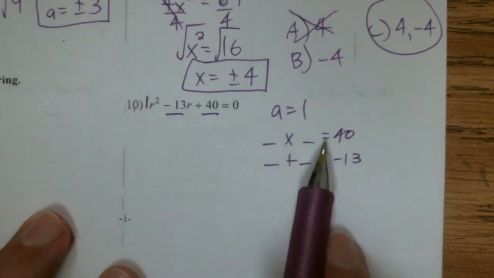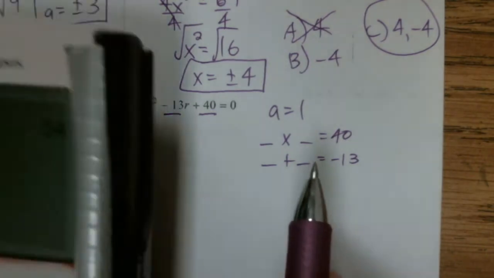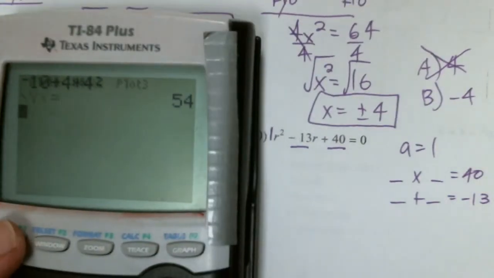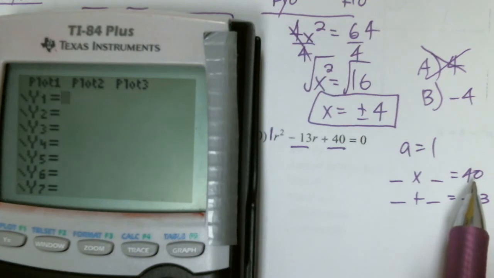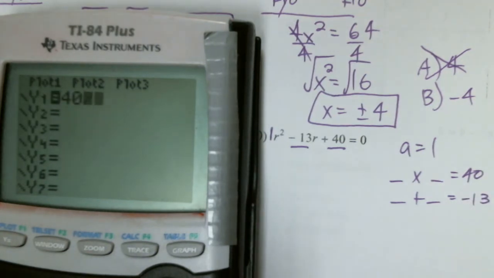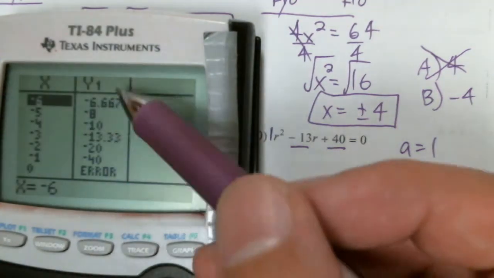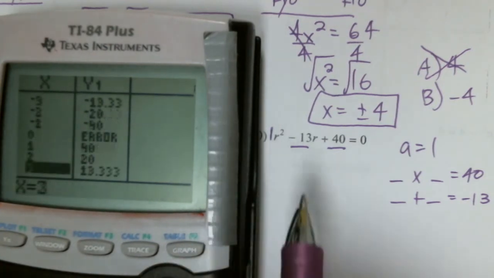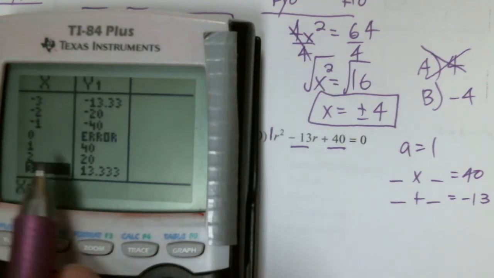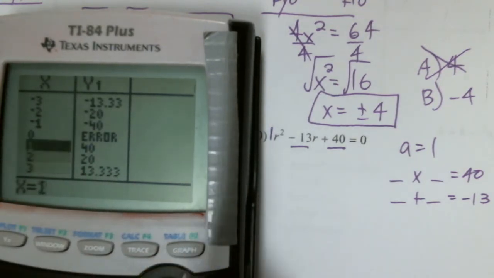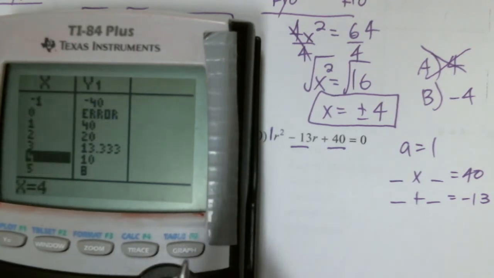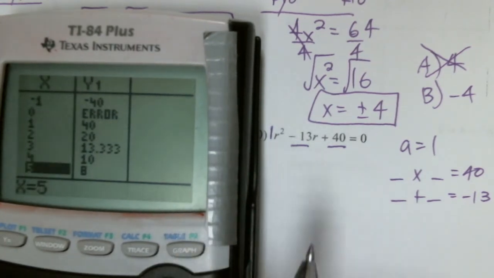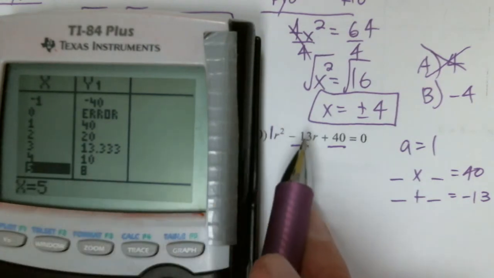So if you're having trouble figuring out factors of a number, use a little calculator trick that I showed you. We're going to go to y equals and type in the number that we're trying to find factors of, the big number, in this case 40, and then you're going to press divided by x, the number divided by x, and then go second table, and then I'm simply looking down through my table of values to see a combination of numbers that will somehow get me to a 13. All of these numbers on the right and the left will multiply to give me 40. 1 and 40, 2 and 20, 4 and 10. 4 and 10 doesn't give me 13. There we go, 5 and 8. 5 and 8 will somehow get me to a 13.